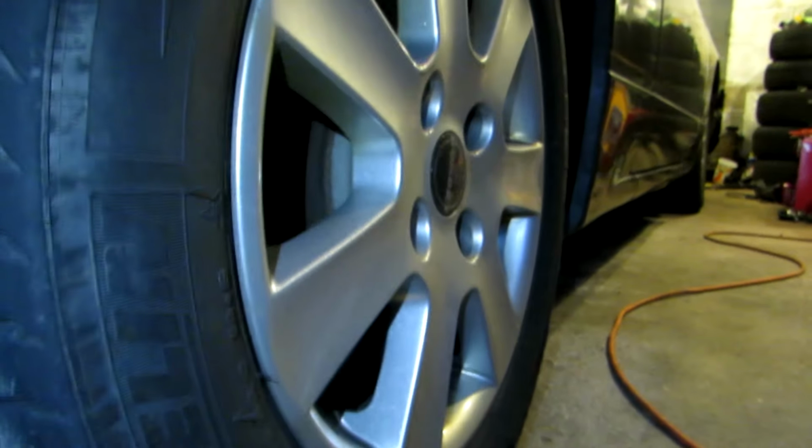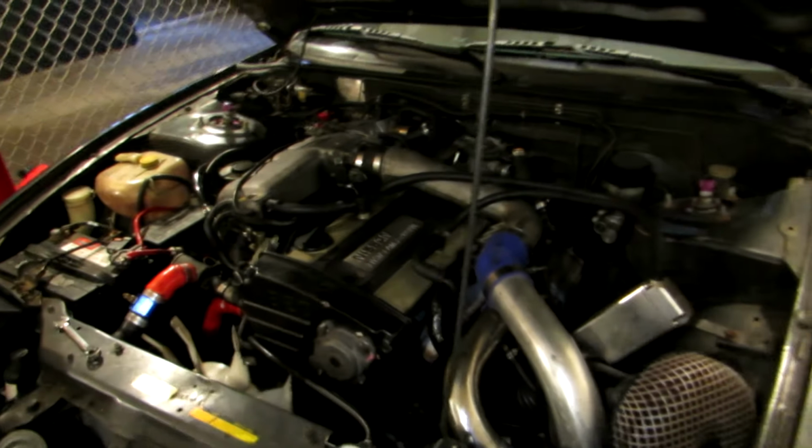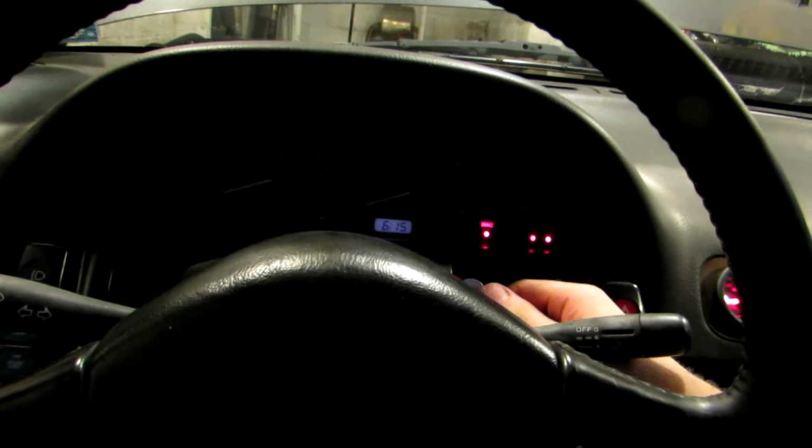Also, I went to a meet the other day, guys, and I was doing some drifting earlier that day, and then I drifted some more on my way out, and I totally forgot how bald my tires were already. And so I've got the metal bead starting to come through, so I had to do like 40 miles an hour the whole way home. I was terrified. I thought the wheels were gonna explode or something. Plus I had rubber coming off of this one. You can see it right there. But drift life. How to be a douche. Typical 240 owner. I just shred so much tire with my 200 horsepower rear wheel drive unicorn. So I'll try to start it now.